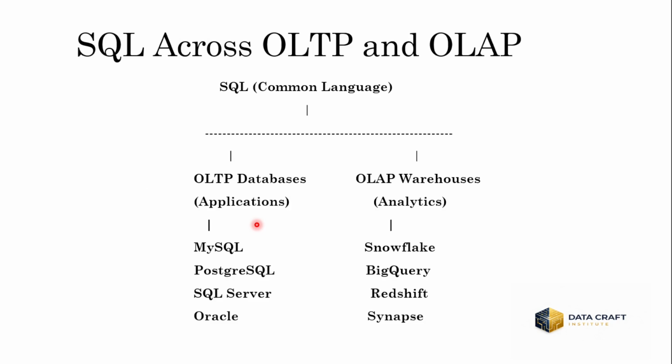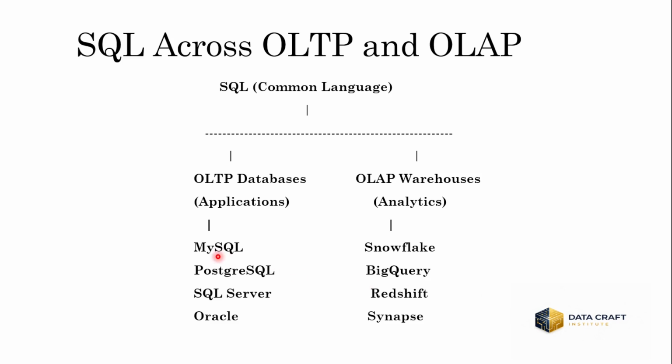Okay, now SQL across OLTP and OLAP systems. There is an entire video in this module dedicated to what OLTP and OLAP systems are, but at this stage, just for an introduction to SQL, I want to highlight how these systems use SQL. Let us understand that SQL is a language, and databases, on the left side, and data warehouses, on the right side, are the systems that understand this language.